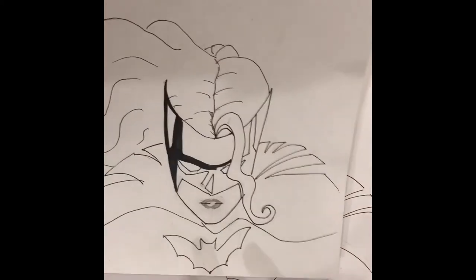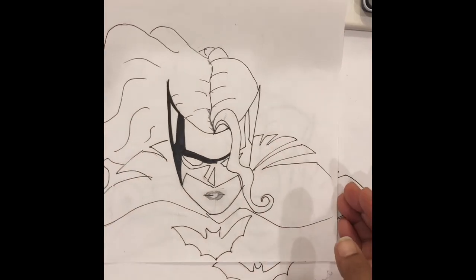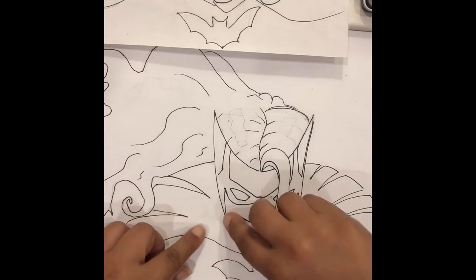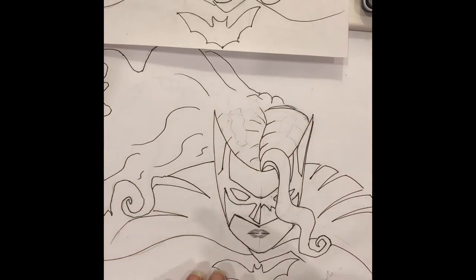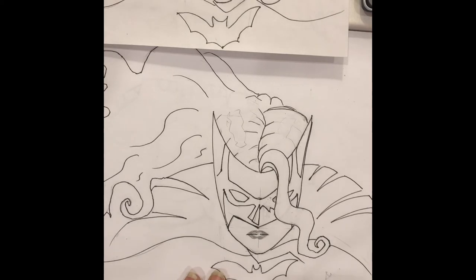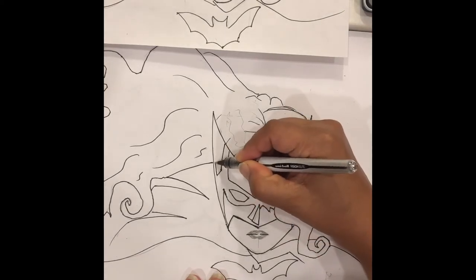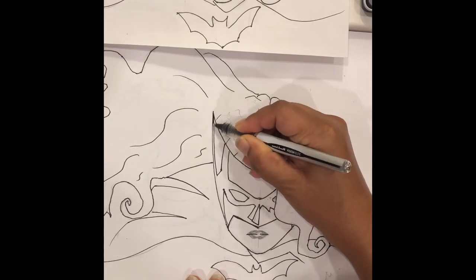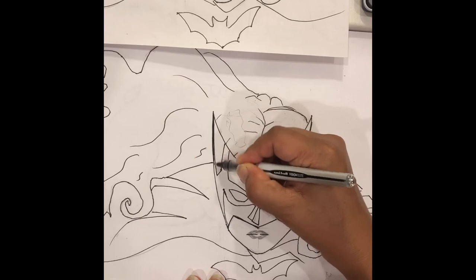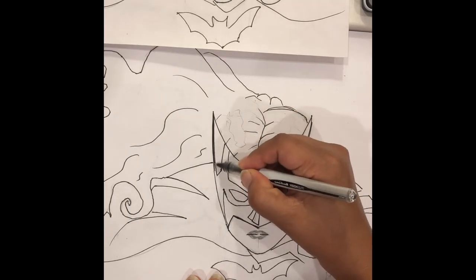I did two of them. In this one, the face is really a little skinny and this is a little wider. So it's up to you. If you want skinny, you can just curve this one a little bit inside. So I'm going to color this one. This is the skinny area, so I'm using a pen.